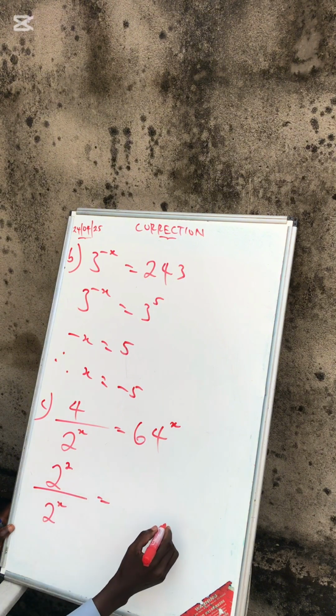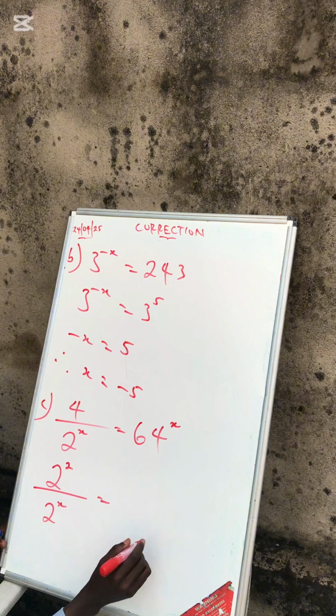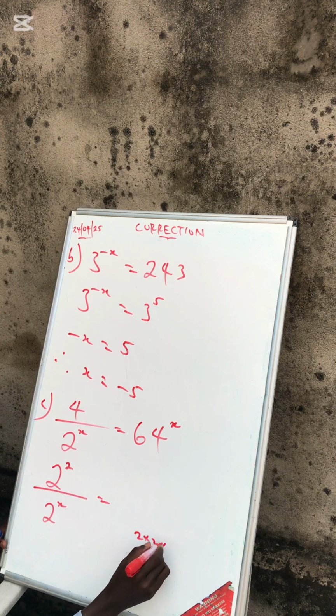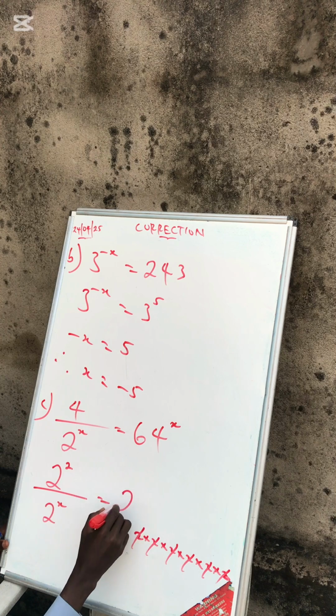Do it. Work it out now. 2 raised to 4. No, 2 raised to power 6. Look at it, do it this way. 2 times 2, 4, 4 times 2, 8, 8 times 2, 16, 16 times 2, 32, 32 times 2, 64. How many do we have? 1, 2, 3, 4, 5, 6. 2 raised to power 6.